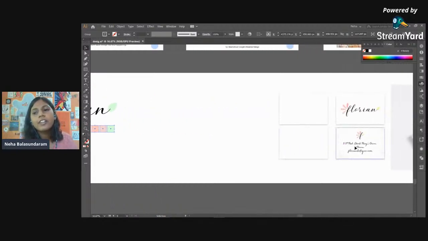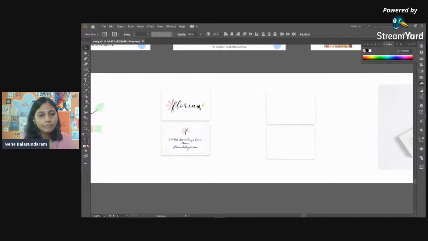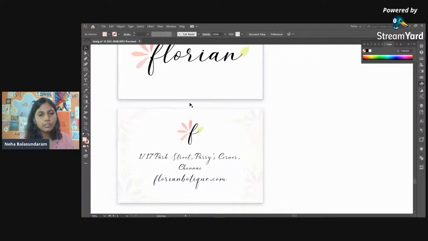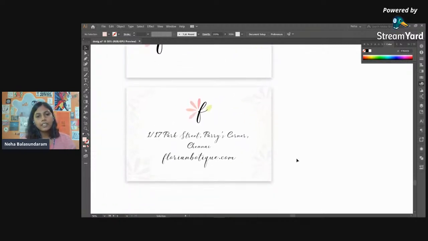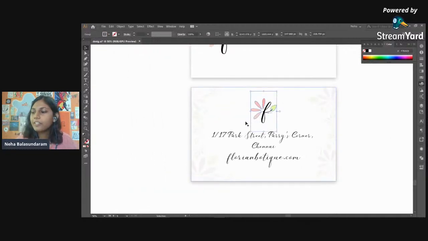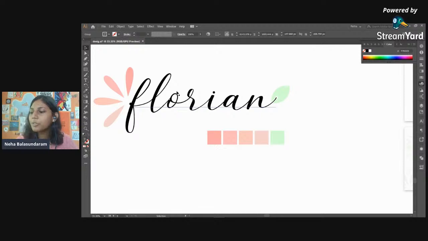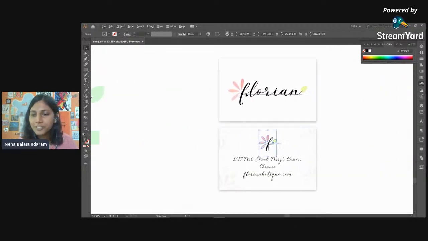And I went ahead and made a little visiting card. So this is the front, this is the back, and I have really transparent-ish flowers on the background, and I like how it frames the information in the middle of the card. And this is a logo mark that I created out of the thing we made just now. We don't have time today. It's already 52, I guess. Need some time for the questions.